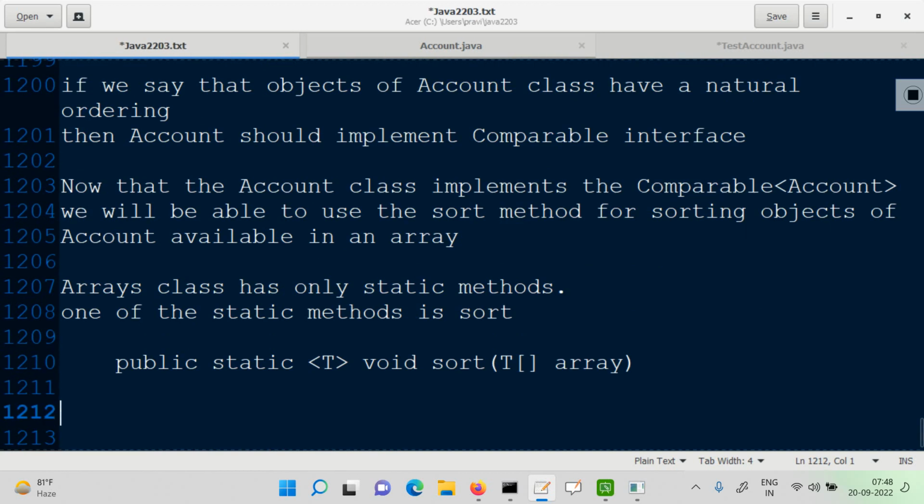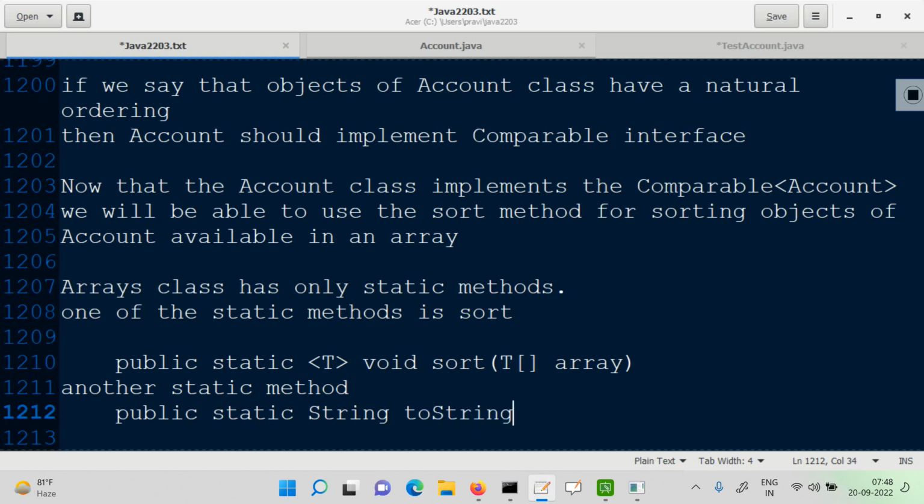The arrays class has only static methods, right? One of the methods is sort, and another method is this: a public static method whose return type is string. The name of the method is toString, and it takes as parameter an array.